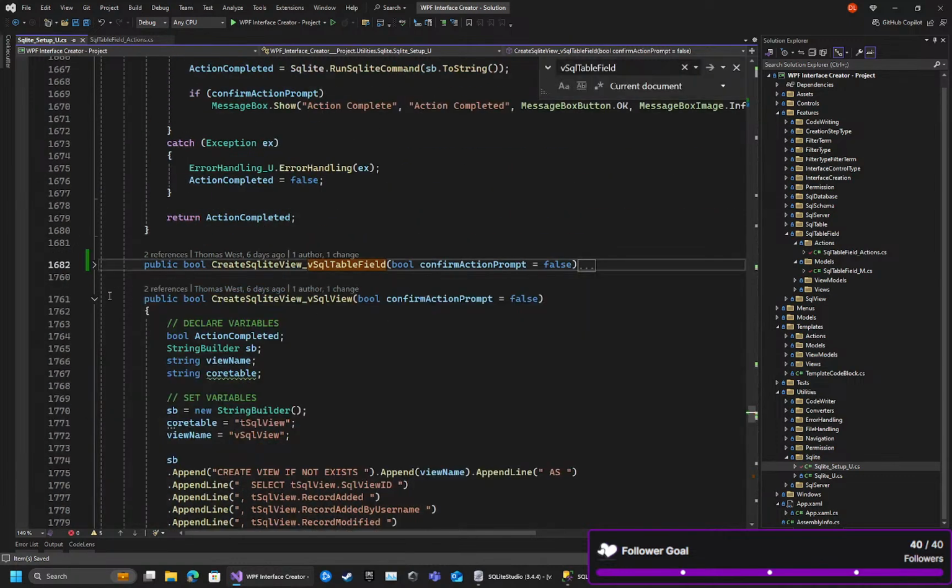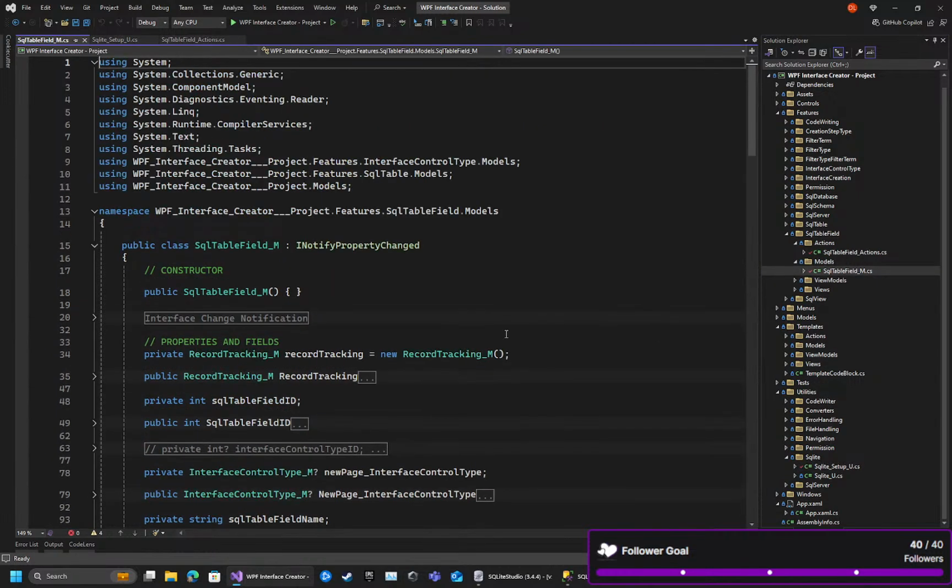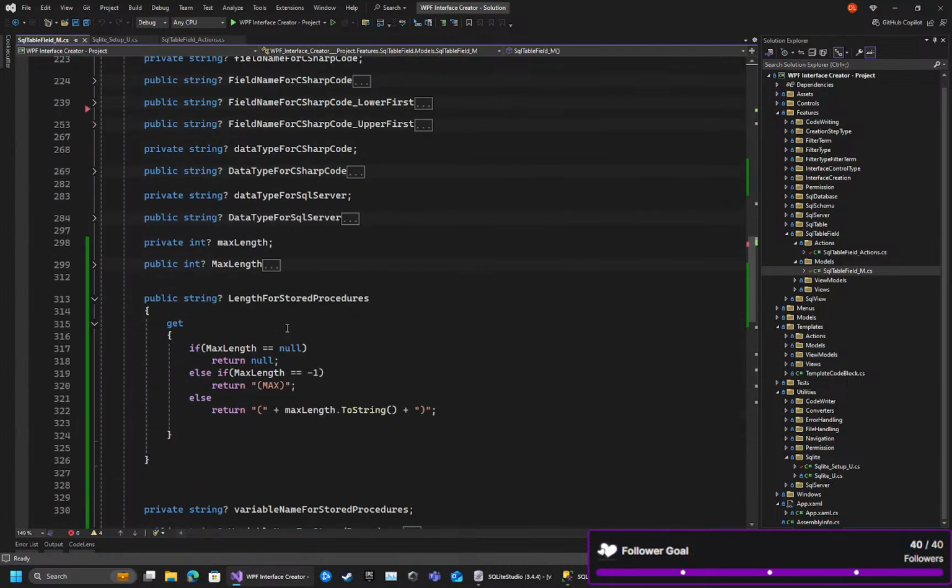So now that we have them in the table and the view, we have to add them to the model.